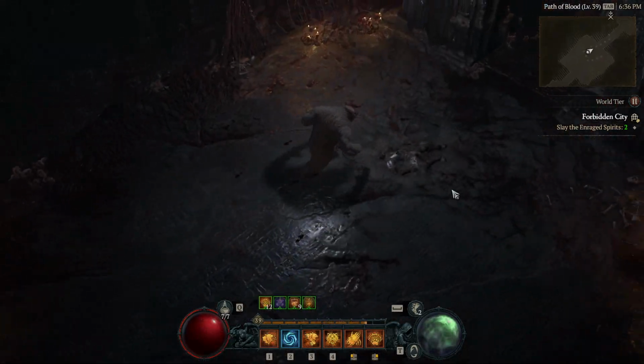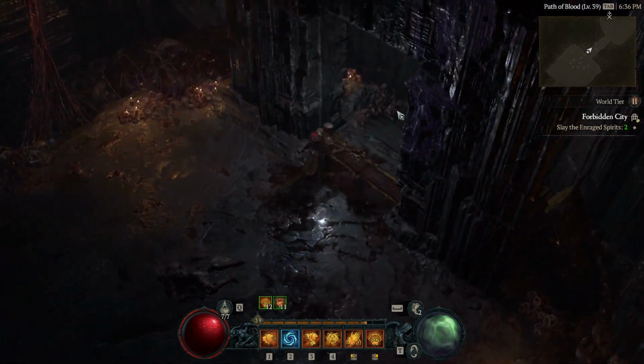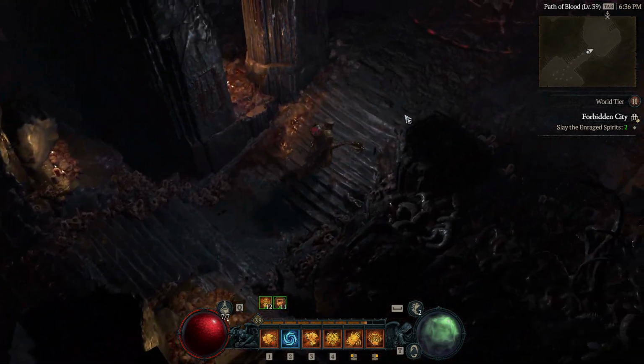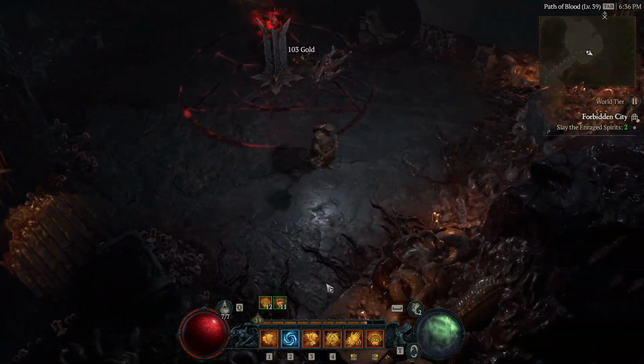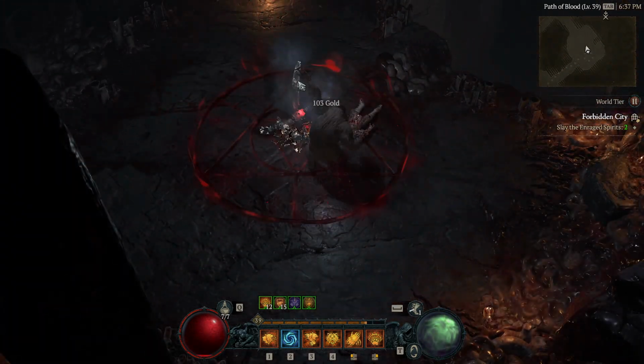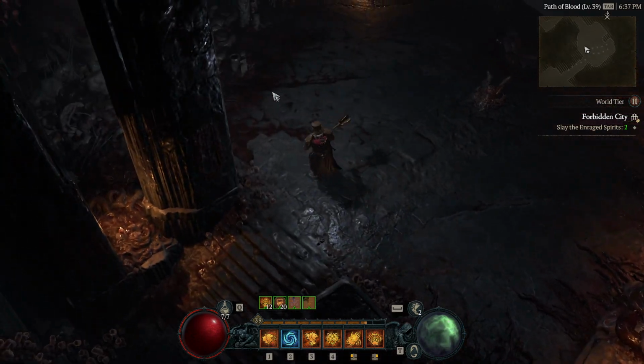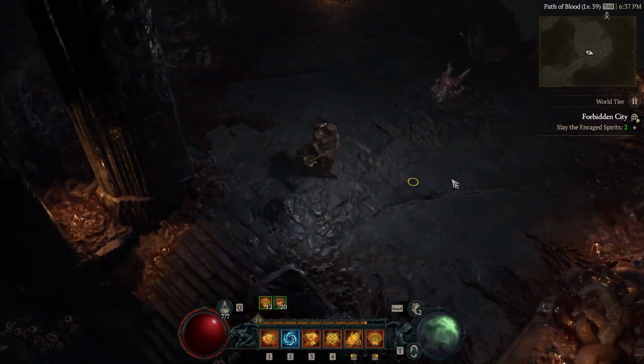Got to chime in here. The first enraged spirit, not really a problem. The second set, bigger issue. I guess when two of those happen to spawn with the lightning charge mod on them, they can just one-shot you.